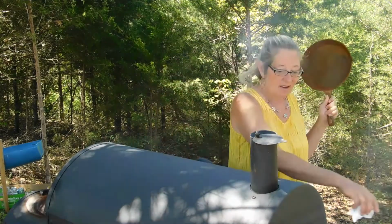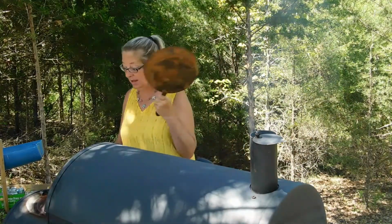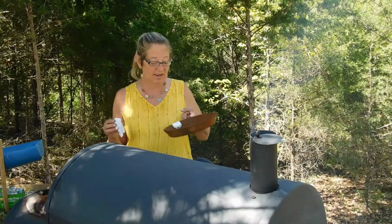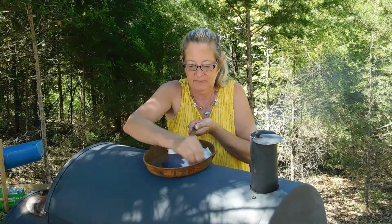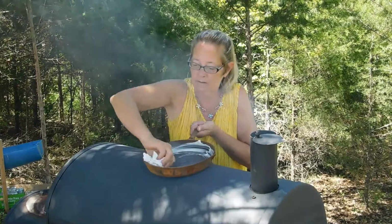First thing I'm going to do is take lard. And yes, I said lard. I know lard is a bad word anymore these days. My goal right now is just to try to get as much of that rust out of the skillet as I can. But I'm going to take my lard and rub it deep into this skillet. Just as deep as I can, and rub it all the way around.